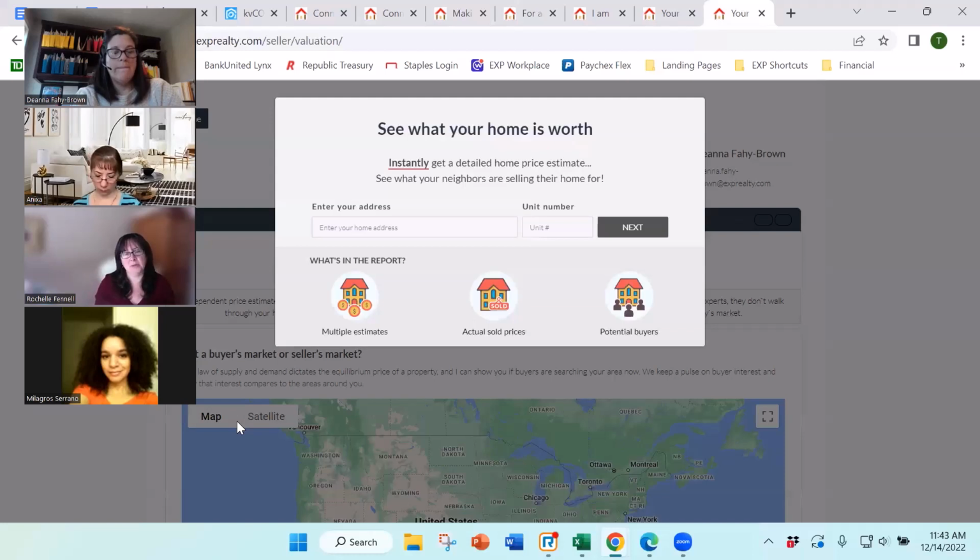But then I use the QR code for my mailers, and the QR code goes to my Linktree, and then it's broken down by different things, different buttons. But like I said, I have to go back and look at it because I don't think I have a specific seller evaluation on there. It goes to my website, but I want those sellers. Yeah.